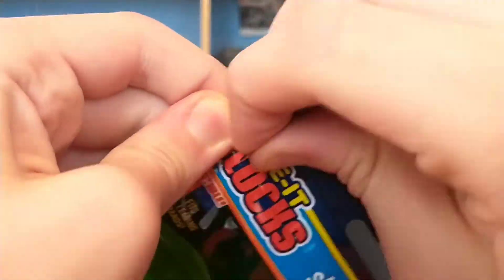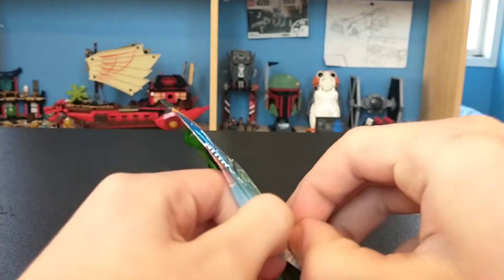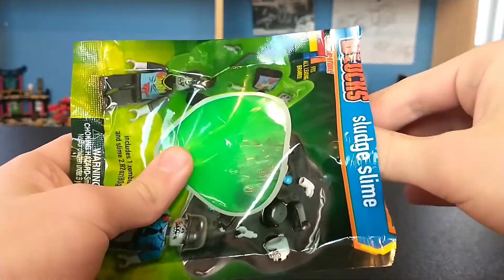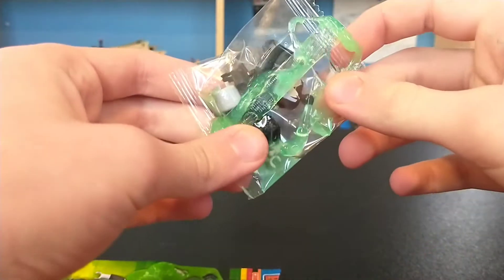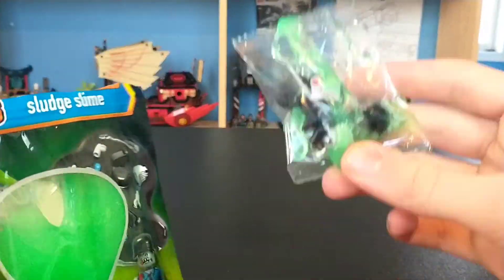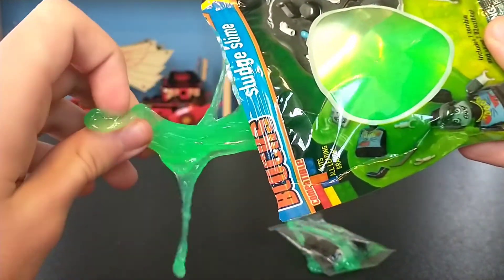It looks like we have a little crack here, and I'm just gonna go ahead and tear that. I believe it's basically just like a Ziploc, so I should be able to open it here. Oh my goodness. This is... this is bad. This is very, very bad. Right off the bat, it already feels wet — it's already stinging my fingers. That's what we're looking for. So it appears that this is what the parts are packaged in. I just don't get it. It's covered in, like, mucus. It's disgusting. It says it may irritate skin or eyes, so I was thinking about wearing gloves, but you know, you only live once. The rest of this is just slime? I am so confused. What on earth is happening? Why did I buy this?